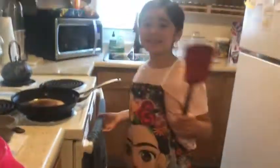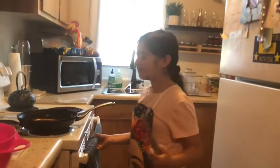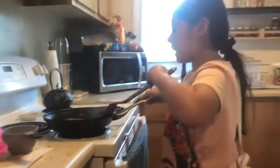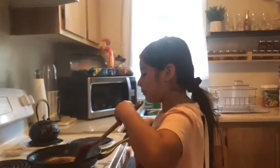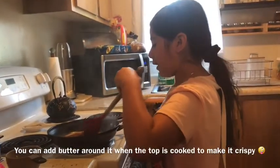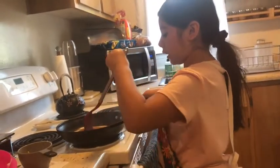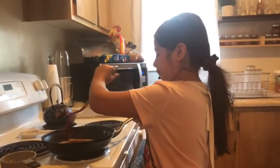Okay. Guys, it smells so good. It smells just like the cake that you usually make in the oven. Okay, so now I am putting, as I told you, some butter on the side so then it can get crispy. I'm going to wait until it is all done.